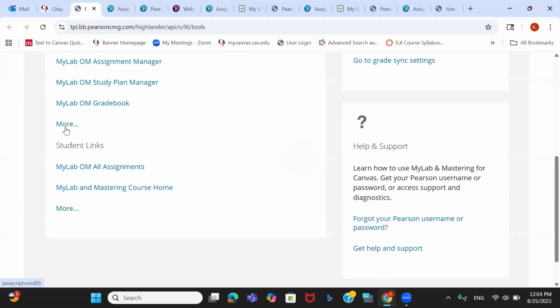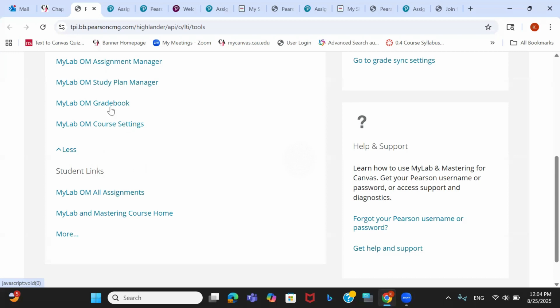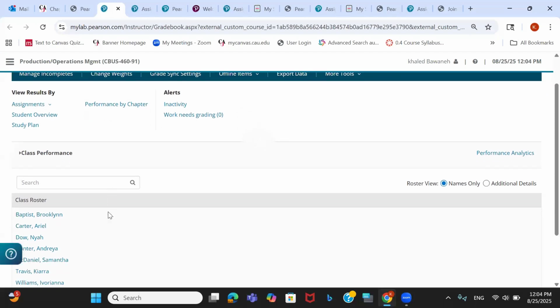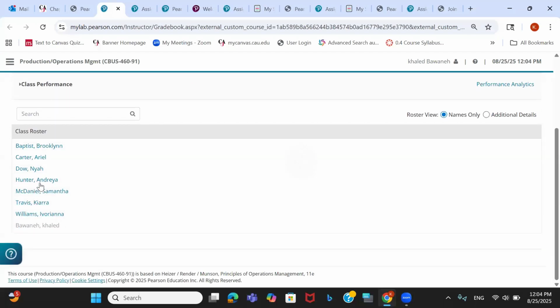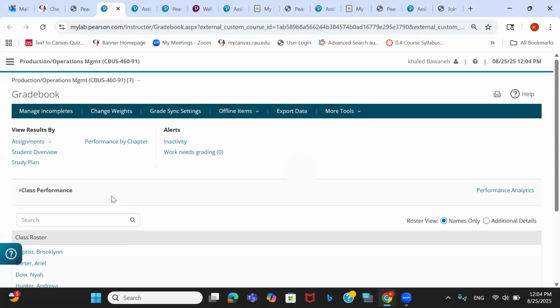Okay. I need to go to the grade book. This is the only way I can see the names here. Is your name here? Yeah, it's under Dow. Okay, so you're okay. But I have, I think, 2 students who registered with the free temporary access. If you have the free temporary, just go ahead and use the code, because the temporary access will give you access for like 10 or 15 days, and you will lose your work after that. So just go ahead.